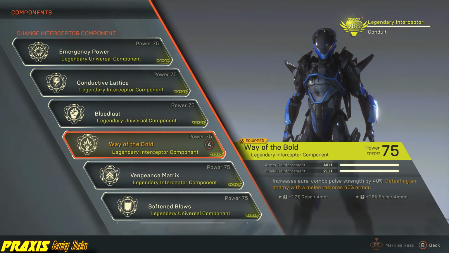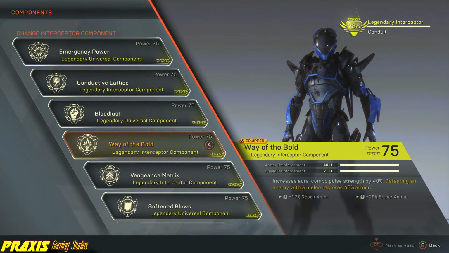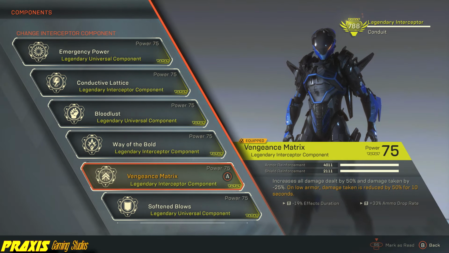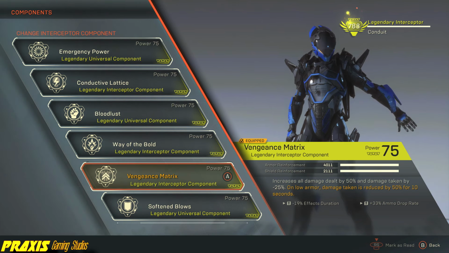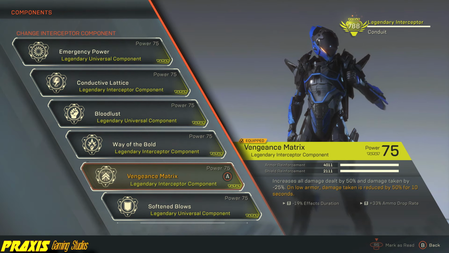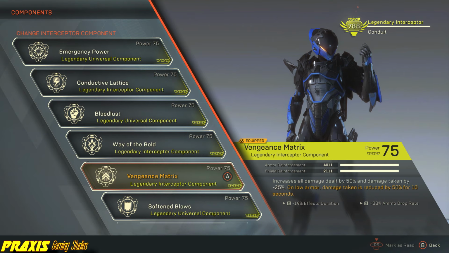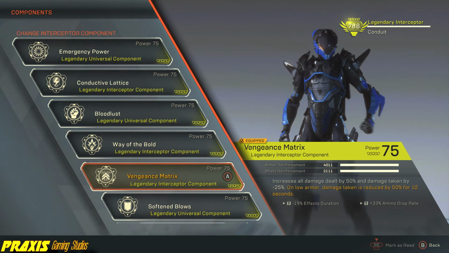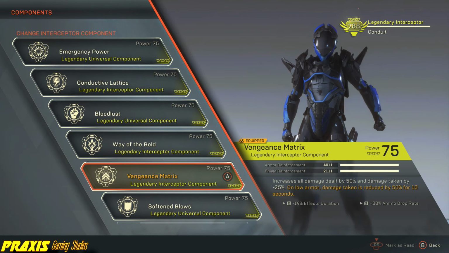And for our next component, Way of the Bold. Increases aura combo pulse strength by 40%. Defeating an enemy with a melee restores 40% armor. Key inscriptions, plus 12% repair amount. And our next component, Vengeance Matrix. Increases all damage dealt by 50% and damage taken by 25%. On low armor, damage taken is reduced by 50% for 10 seconds. Key inscriptions, minus 19% effects duration.